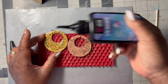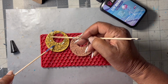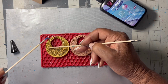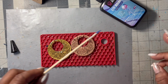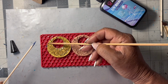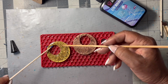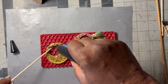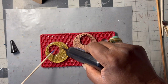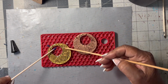So I'm just pouring this one on, and I'm using the back of a skewer. You can do the front or the back. I have both. But just to push that down and to the edge. I'm going to see if it works better with the point. Yeah, I think it works better with the point because you can maneuver it a little better. And just make sure you have enough. Yeah, I think this method, using a UV resin, you use a lot of this, and with the 2-part resin, you get more for your money. So I'm just pulling it, and then I'm spreading it out with a skewer.